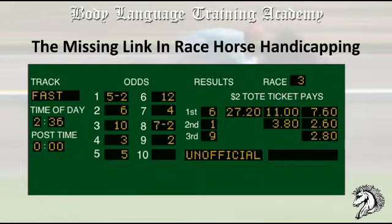The final odds are what you see here in the column under the word odds. The final odds are based on the amount of money actually bet on the horse. Experienced handicappers use the difference between the morning line and the final odds as one of the indicators of a horse's chance of winning or not. In our graphic, we don't know what the morning line was, but if the horse was bet down, meaning the folks wagered more than the expert estimated, when that happens, it is because the crowd thought the horse had a better chance of winning than did the expert with his morning line.